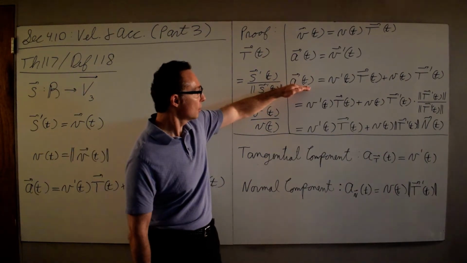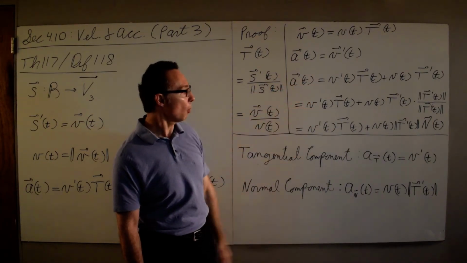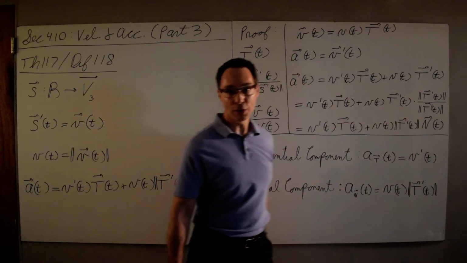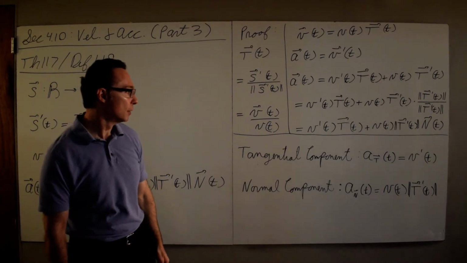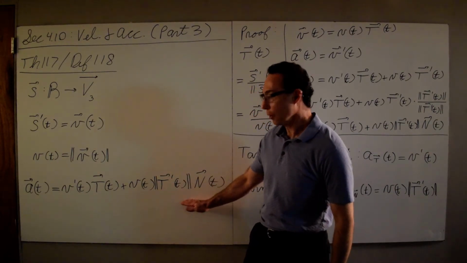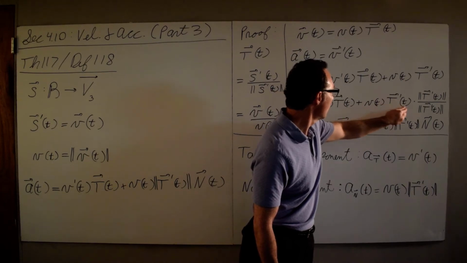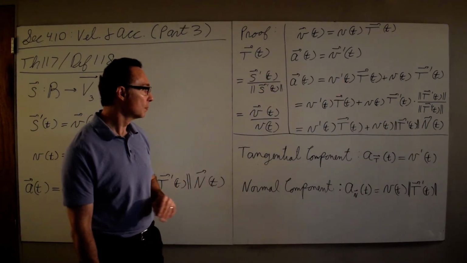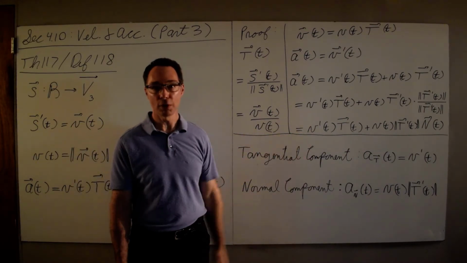That's the acceleration. Then we take this equation, and for the last thing, we multiply and divide by the magnitude of the derivative of the unit tangent vector. And that gives us what we want. Because when we looked at this coefficient, this is what we were looking for. And so, let's see, this vector divided by its magnitude is the unit normal vector. And so we have this conclusion. It's really just properties of the derivative and some algebra.